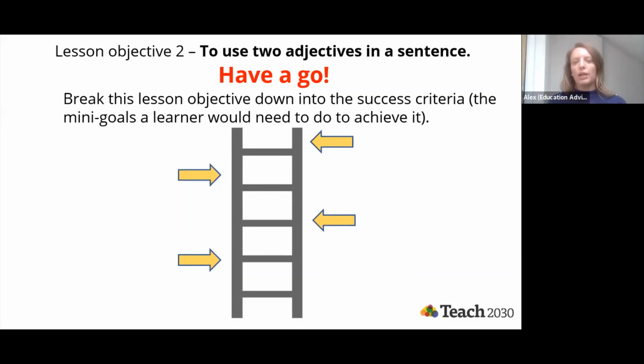So think about it when you're planning. Yes, I've got my objective. Yes, my learners understand what the objective is. We are all on the same page as to what we want to achieve this lesson. But have I actually scaffolded it step by step? That's what other people talk about as scaffolding too. Have I thought about exactly what I need to do in order for my learners to get there?